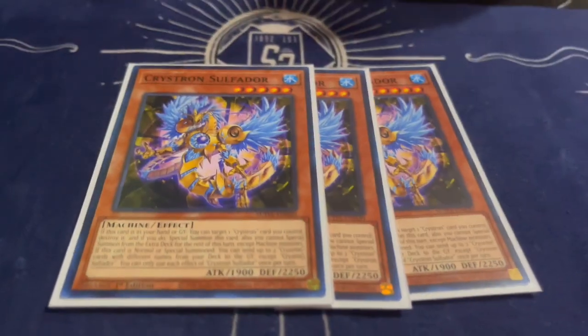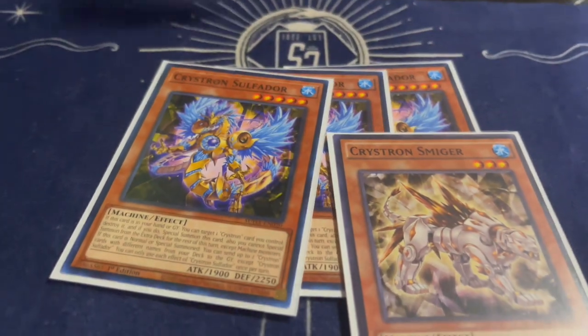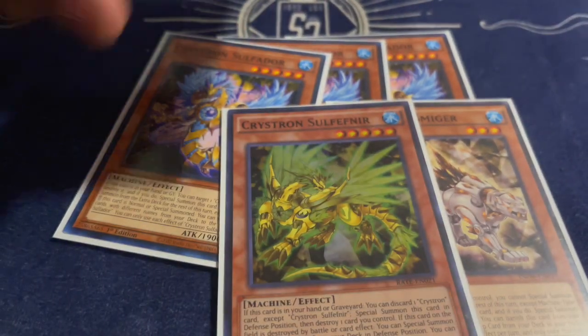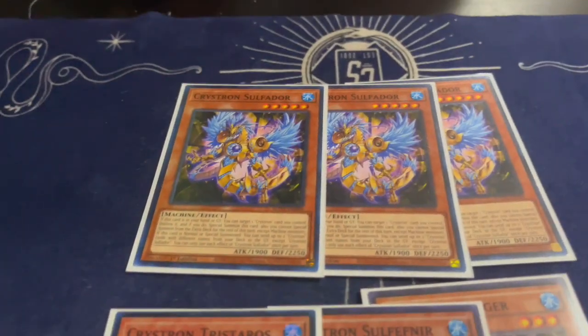All right, let's get it. So I played 3 Sulfador, 1 Smiger, 1 Sulfafnir, 1 Tristaris. And these all do what? Just in case they don't know.